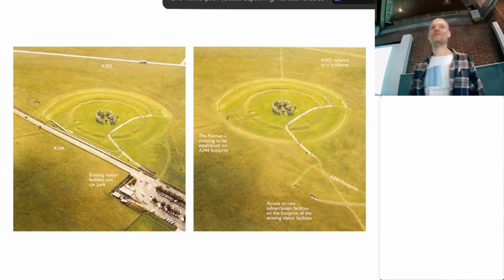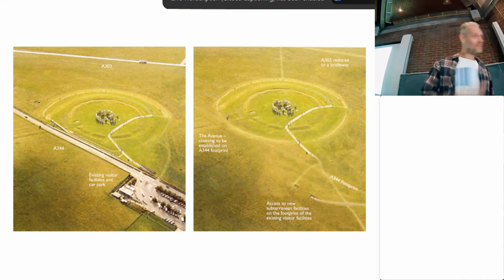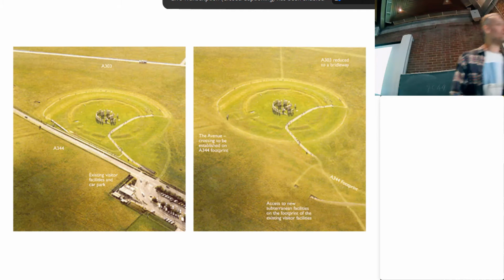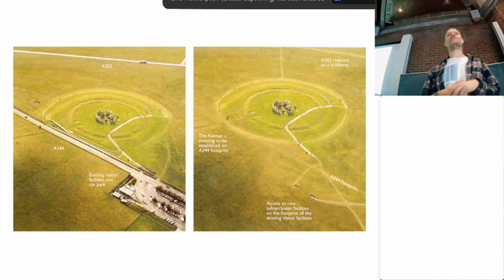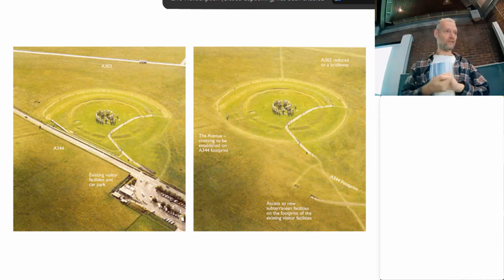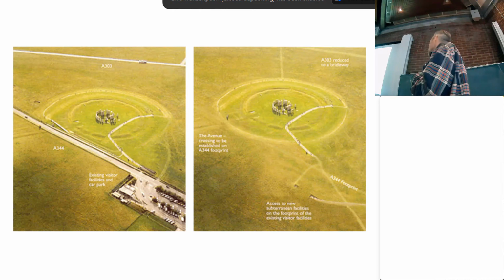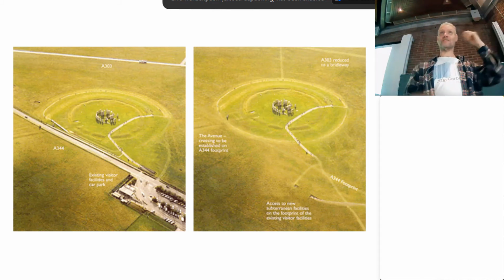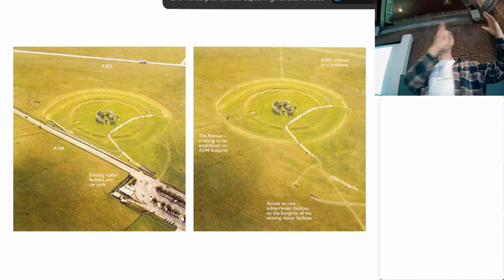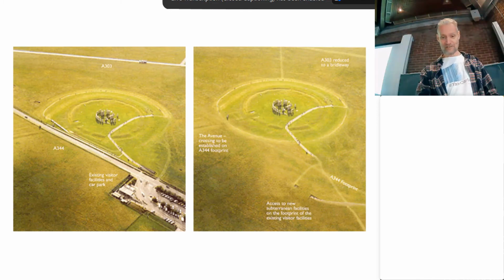And this is what the new situation would look like, right? That you put the road A344 and the road A303 underground. And now Stonehenge looks much more natural. And the car park you also put underground. And definitely I would think that the picture to the right is the preferable one. But who am I, right? This is not about my preferences. It's not about the preferences of the analyst. It's about the preferences of the people.